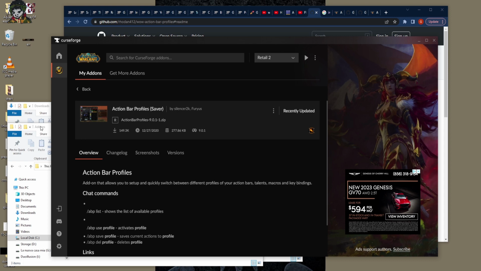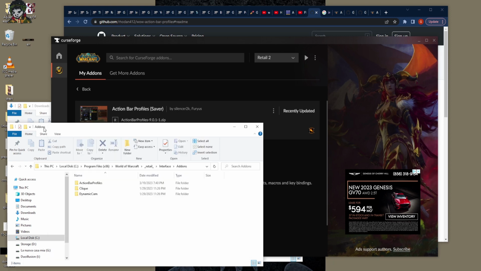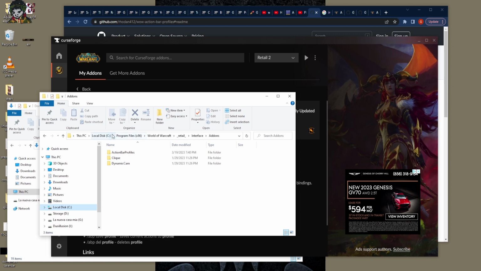So you'll go to your add-ons folder. If you don't know where that is, you'll find it in your program files, your x86 one, if that's the directory. But you can select your directory. As you see, I only have a very little bit of add-ons, but I'm going to leave, please keep your comments clean and polished. I know there are many good add-ons out there, but I try to stick to practicality. But let's focus on the topic here: action bar profiles.